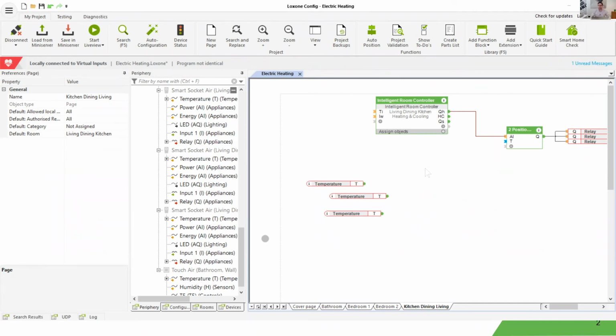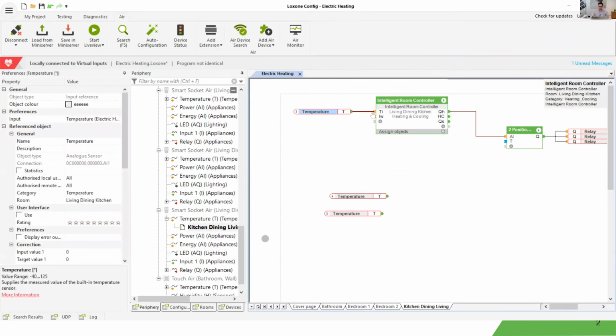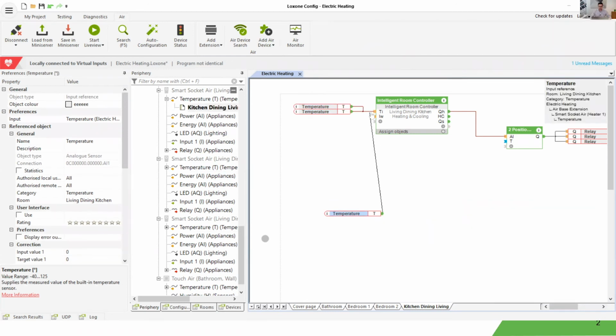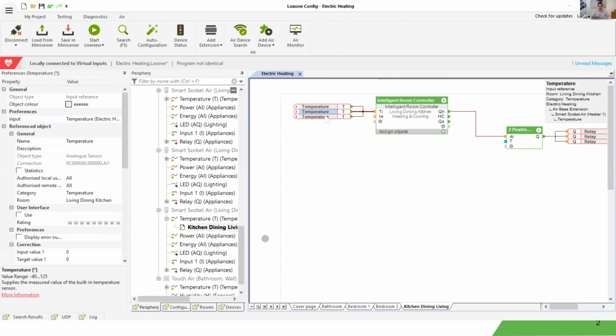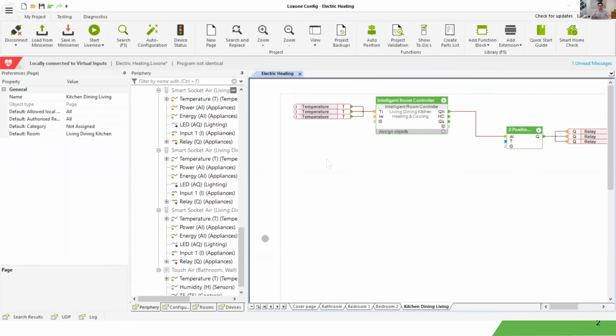Now, a really important thing to note for config and for Loxone is you cannot do this, because if you do that, that is not averaging them. The default function for an input on any function block is automatically ORed. So if I was to do that, it would pick that temperature or that temperature or that temperature. It wouldn't use all 3.